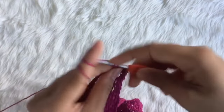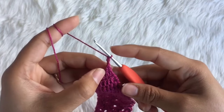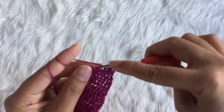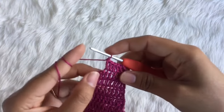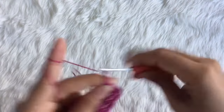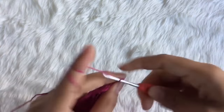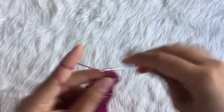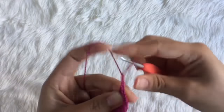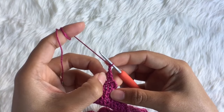This is last stitch here, chain 3, turn it over and skip the really first stitch, double crochet into next stitch. This is last stitch here, chain 3, turn it over and skip the really first stitch, double crochet into next stitch, and double crochet into each stitch. Last stitch and chain 3, turn it over and skip the really first stitch and double crochet into next stitch.